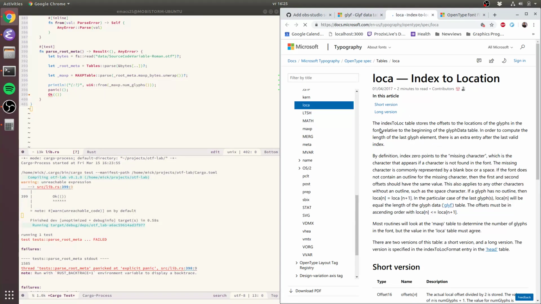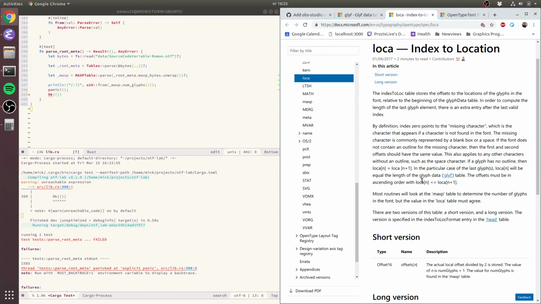Index to location. In order to compute the length of the last glyph, there's an extra entry after the last valid index. By definition, index 0 points to the missing character, which is the character that appears if a character is not found.